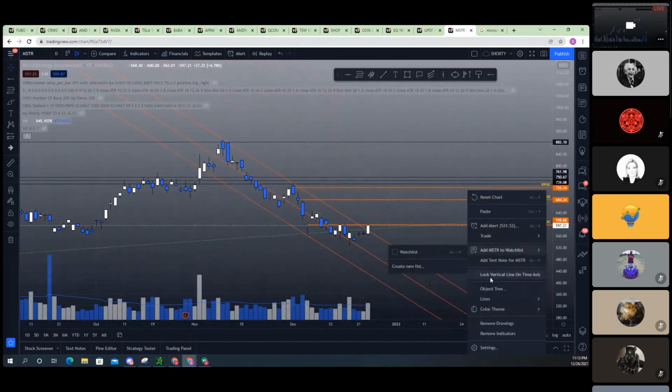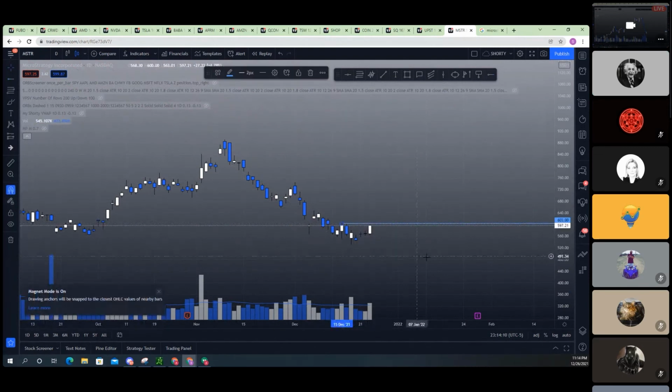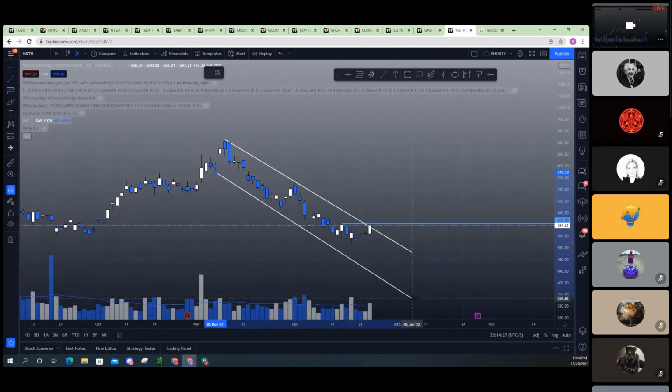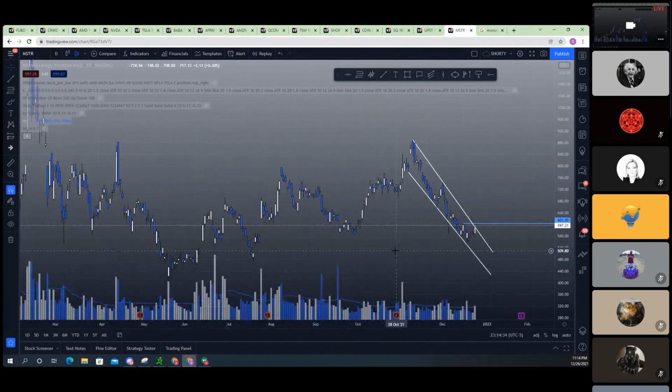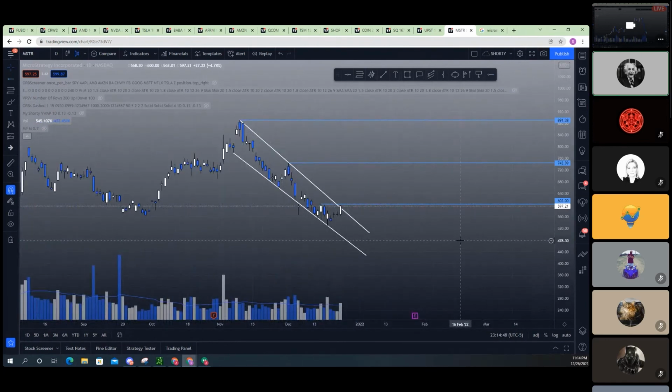What are your calls and puts? Sorry, what are your calls and puts for MicroStrategy? Yeah, MicroStrategy. I'm probably looking over 600 to find some swings to cover the ER. This looks very, very nice. Yeah, I will definitely be looking at this one. This is going to go into my primary list.